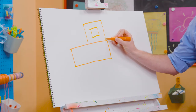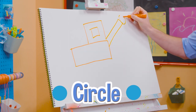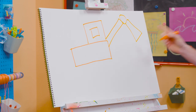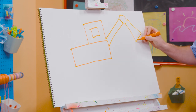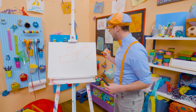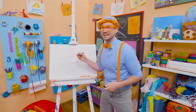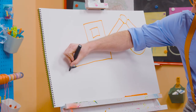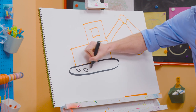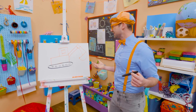All right, and then a very long rectangle like this. Yeah. A circle right here, another rectangle right there. Yeah, now we need to draw the bucket. Some teeth. Whoa, cool! Now we have the arm, the boom, and the bucket. Now we need to draw a very long oval with some small circles on the inside, just like that. Whoa, that was so much fun.